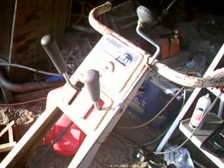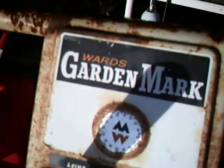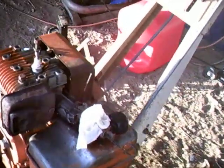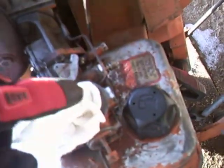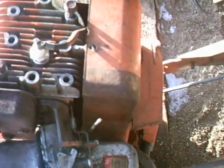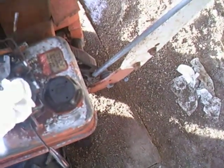Here's my next one I'm working on. It's a Garden Mark. It's got a 5-horse Briggs, and I gotta clean the carburetor on it. But I did the water trick where when it's running, you take some water and you pour it right into the top of the carburetor until it starts to die, and then you let it idle back up, and then you do that for probably like 5 minutes or so.